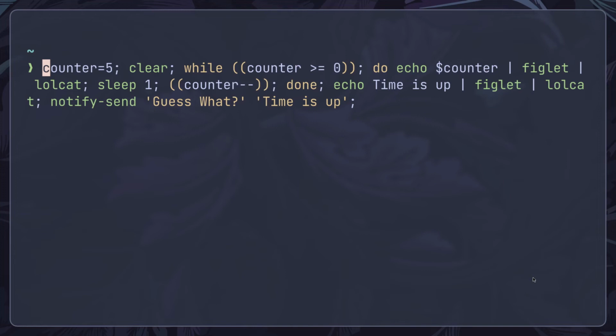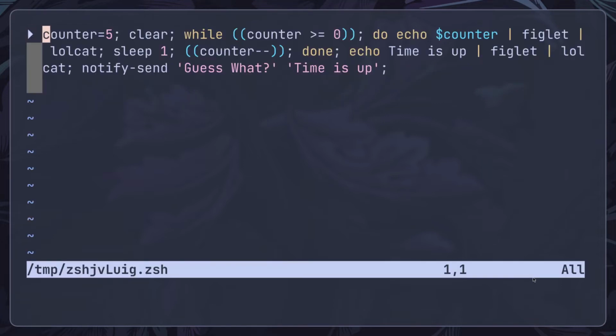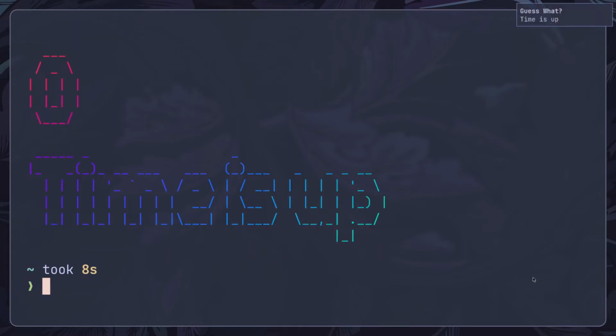Hey, so this is a shell script. It's actually a shell one-liner because there's only a single newline character right at the end of it, right over there. This one-liner is going to do a timer, and let's take a look at what this timer looks like. You know how timers work, right? But this one looks a little bit prettier, and it's written in the shell. And I'm going to try and explain to you how it works in 60 seconds.